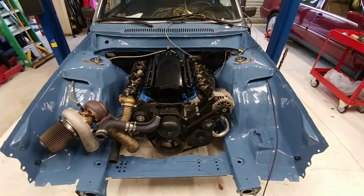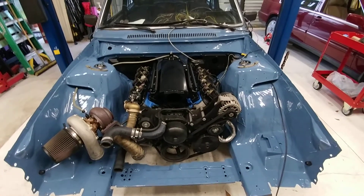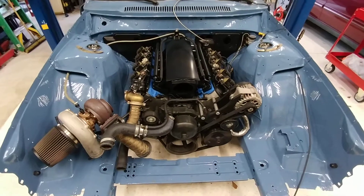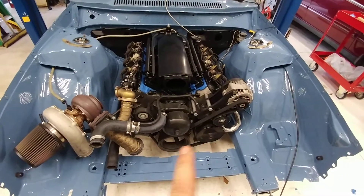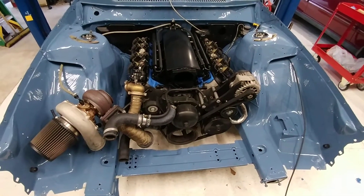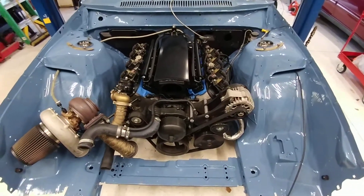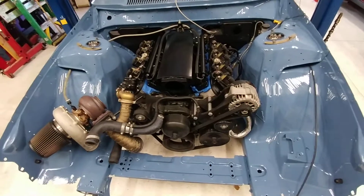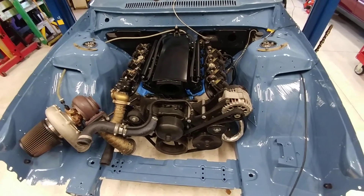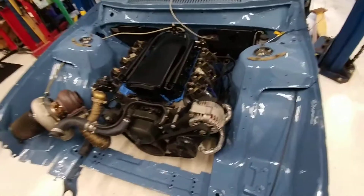Engine and transmission are in there, so by next weekend I should have all the exhaust on — the underpiece that goes into the front crossover pipe and the down pipe as well. Next weekend I'm actually off the whole weekend, so while it is my middle daughter's birthday and we'll be celebrating that, any free time I've got I'm going to get started on the wiring harness.